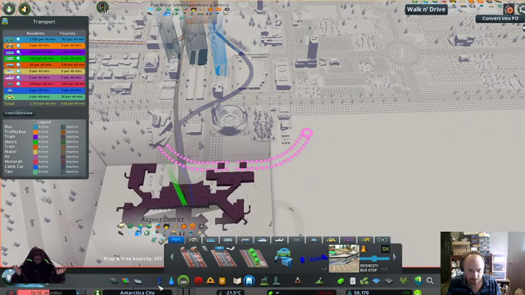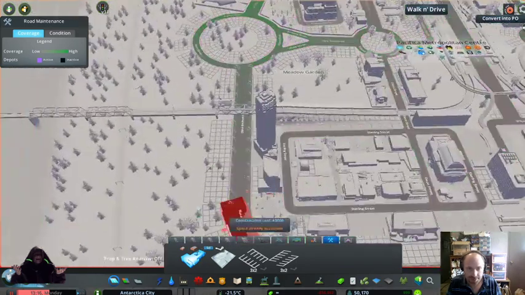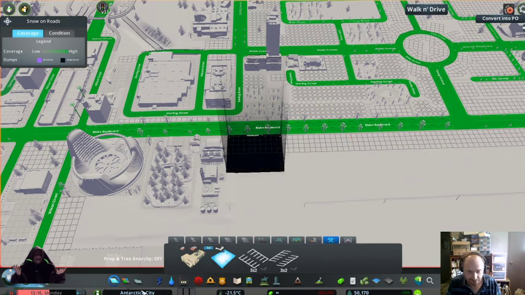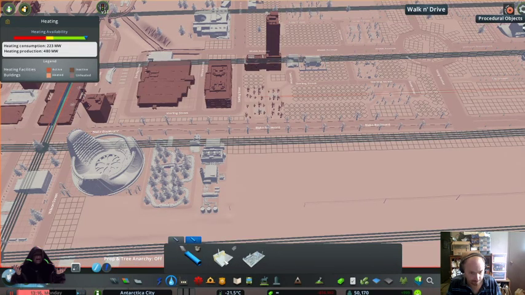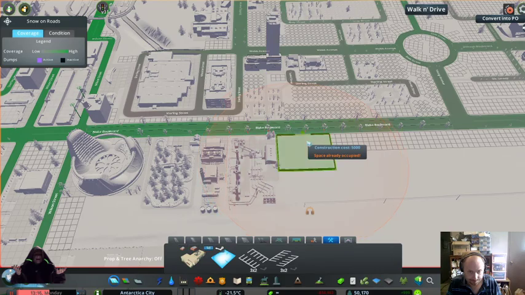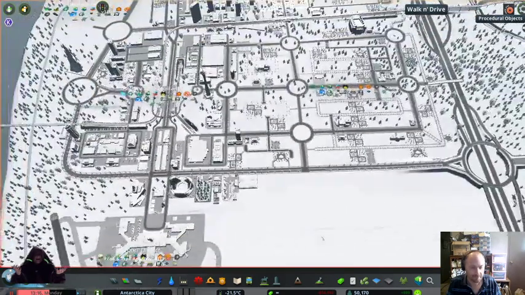So, roads, maintenance. I need one of these, and one of these. Try that again. I want one of those to give it a boost, and then one of those, otherwise we're going to get absolutely overwhelmed. Okay, so that's there, that's there, that's there.